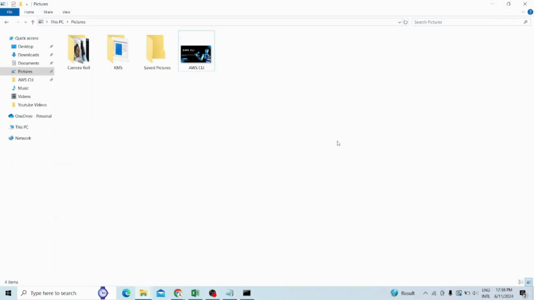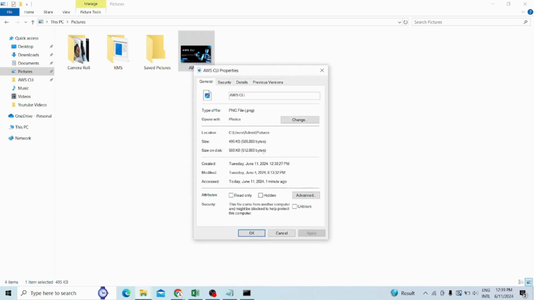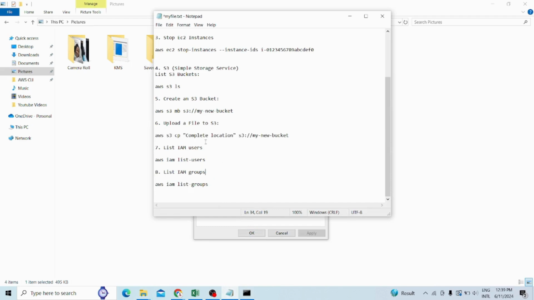Now we will try to copy an image from our laptop to our S3 bucket. So this is the image which I am trying to copy. I will get the exact location of this image by going to the properties, and I will click on this. So I will paste here. The command is AWS S3 cp. cp is for copying.